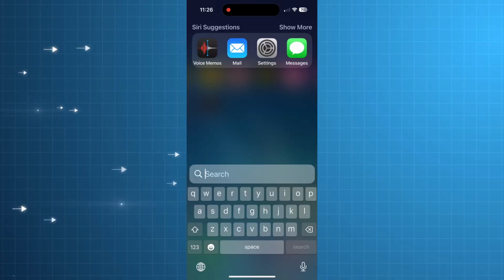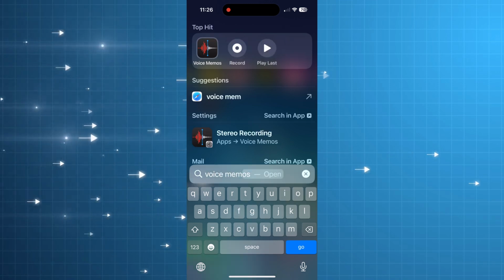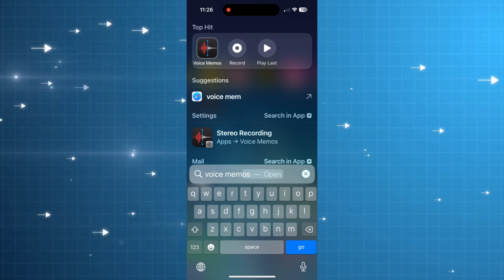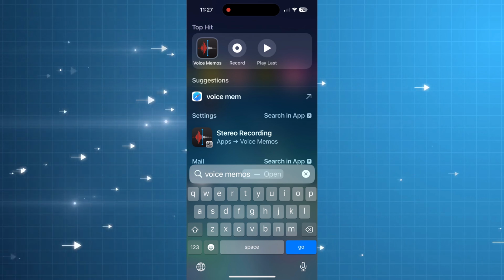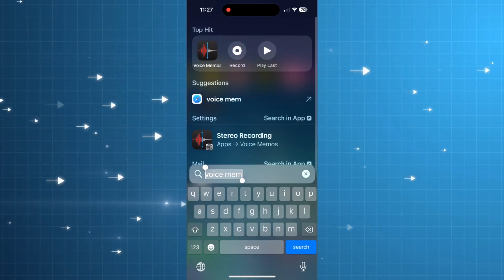From here, we're going to go inside and we're going to finish things up. If you're not familiar with the Voice Memo or the voice recording app, just go ahead and type voice into the search bar of your, this is for an iPhone, of course. If you're using a different device, you'll have to do it however you do on your device, but just type in voice. And as you type in voice, you'll see that the Voice Memo pops up as a top hit for the app.